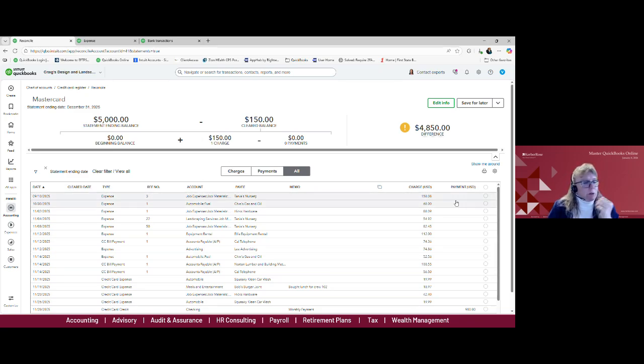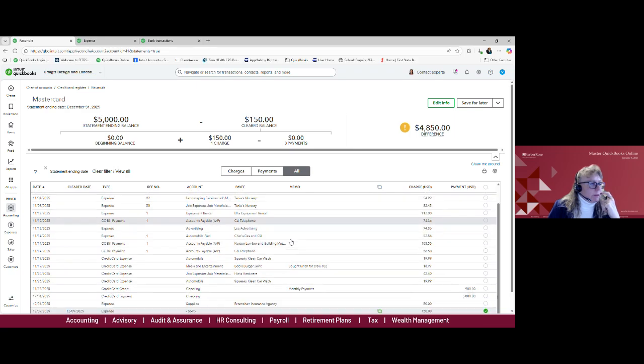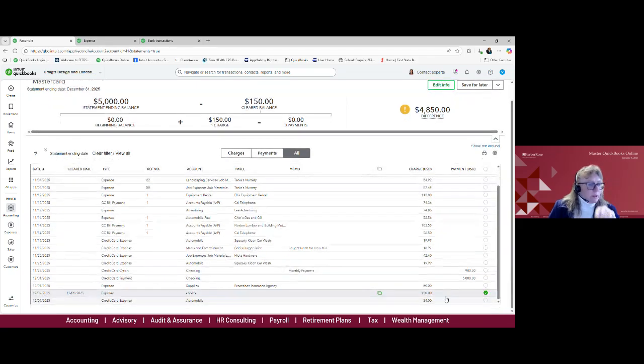And then when you come in here to reconcile, basically it would be reconciled, which is similar to this one here, which I was able to download from the bank and connect because it's got the cleared date on it. But very good question. If you have more concerns about that, feel free to reach out to me and I can go in detail with you a little bit more on that.